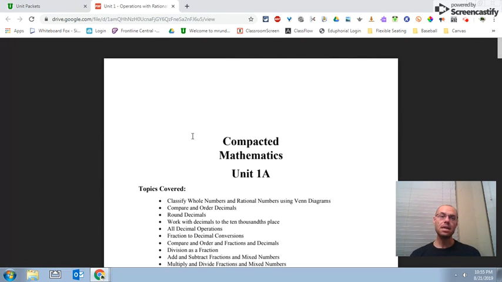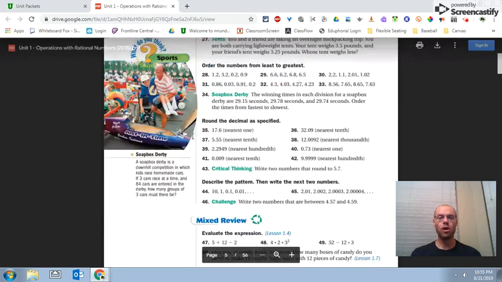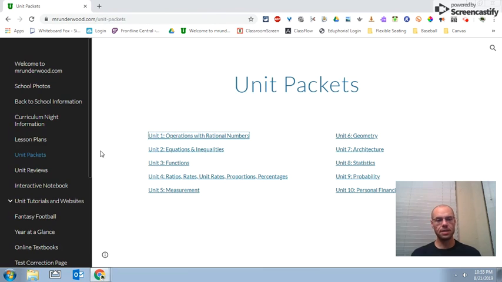I may not print packets, but as of now, I have, and I know on Unit 2 we're not going to. We're going to see how it goes, where the students can access all the information right here. So this is all their homework that they have. That is for the entire year. And so I have 10 of those.